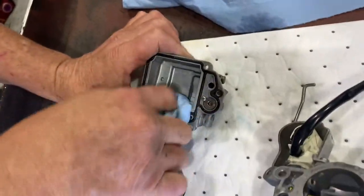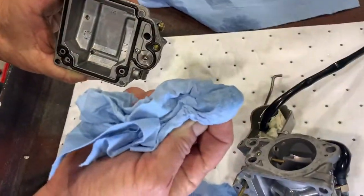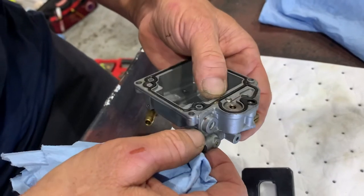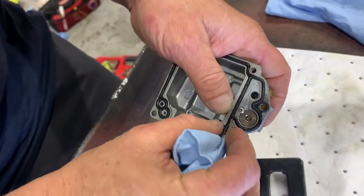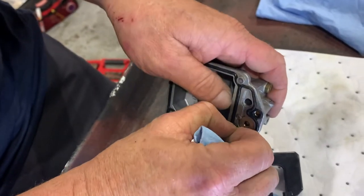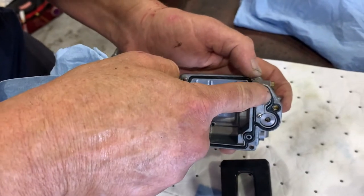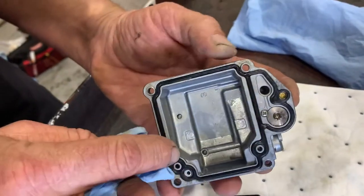Now you're just wiping out the bowl a little bit. Just make sure that we don't have any crud on it, anything we don't see. So you're going through the top of the bowl and wiping the little cracks and crevices, trying to get out any little particulates. That's right. Like this little spot, that's just some glue. When they put this seal in, they glued it down, which is fine. And as long as our seal doesn't have any corroded marks on it or tears in it, we can use our seal again.